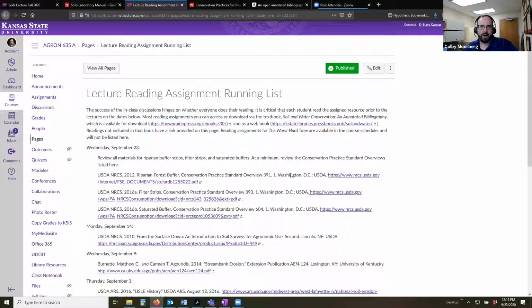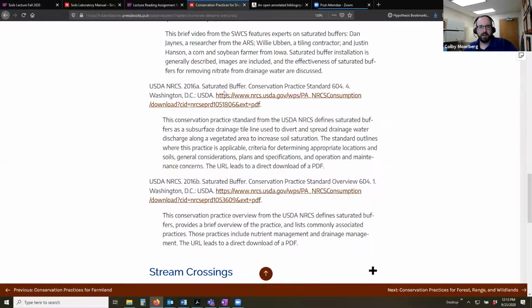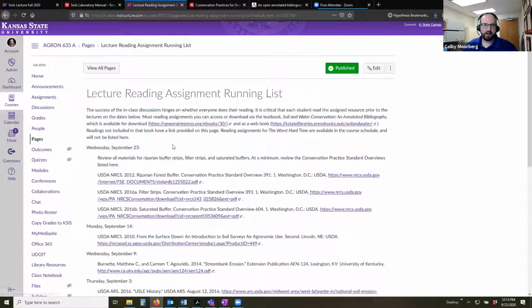And so there are workarounds for that. When I put this textbook together in Pressbooks, I actually have some code built into the HTML, where if a student is using a screen reader, it will say link to the NRCS website or something like that. So it doesn't actually read off every single character in this long URL. That does take some extra effort to optimize for students that are using screen readers. So far, I have not had a student that has used a screen reader in either one of my soils classes, but this textbook is set up for that. And if I needed to, I could probably do the same thing in these pages.